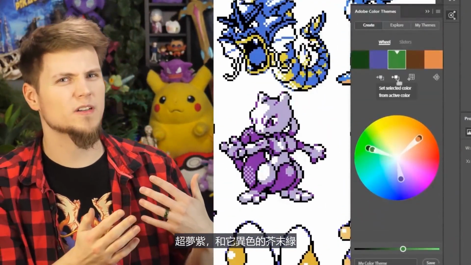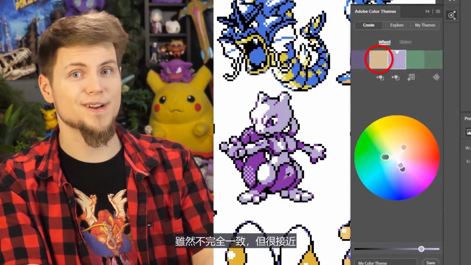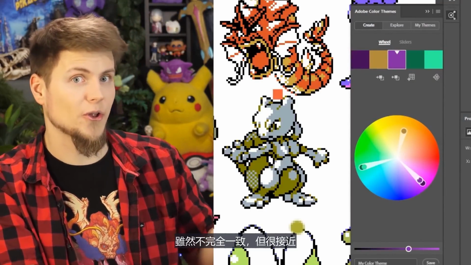Upon noticing the complementary color connection, I started playing around with Photoshop's Color Themes tool to find some color triads, which are basically like a complementary color, but rather than the color opposite to it on the color wheel, it's three colors in a perfect Y shape. I ran with this idea, and it turns out it may actually be the main thing that was used. Mewtwo Purple has what I'm going to call Mewtwo Mustard as one of its triad colors. And what do you know? It's not exact, but it's close.